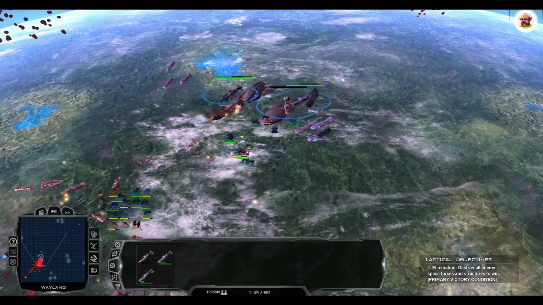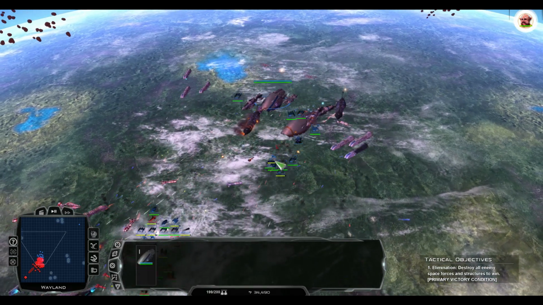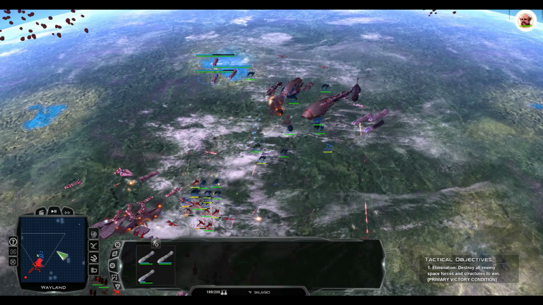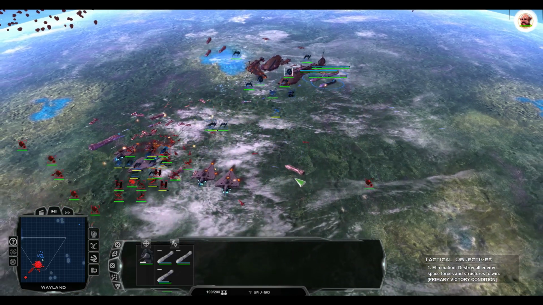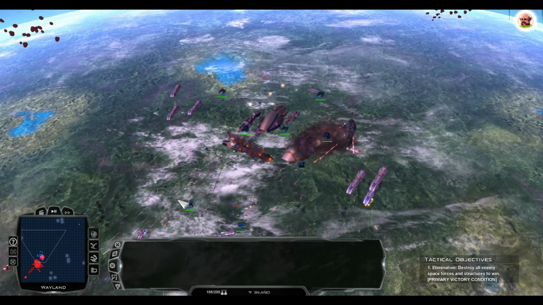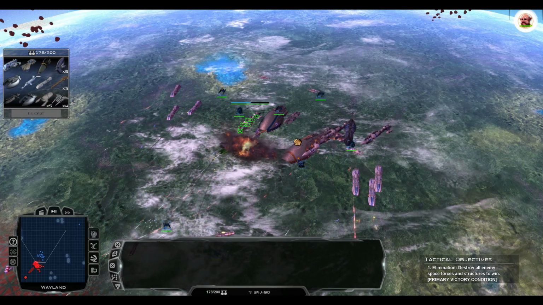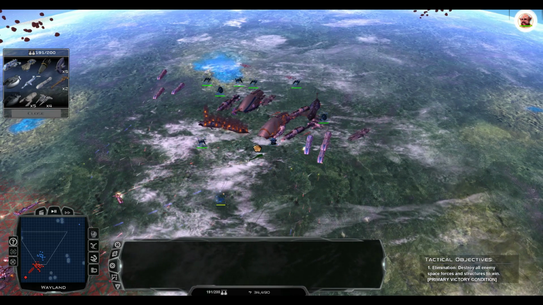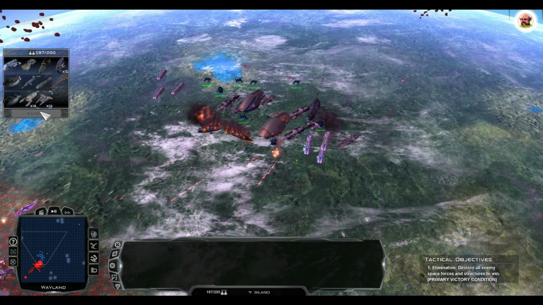Oh, that Providence isn't looking good at all. Not looking good at all. Try and deal with the pelters. Yeah, there we go. We deal with this one, the Carrack. Yeah, there's a Recusant gone. We can bring in another. I'll bring another of those. We have lost a lot of corvettes, unfortunately.